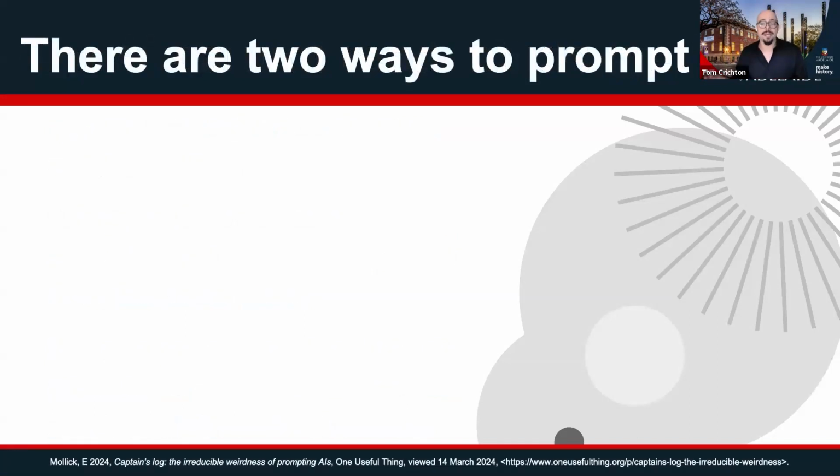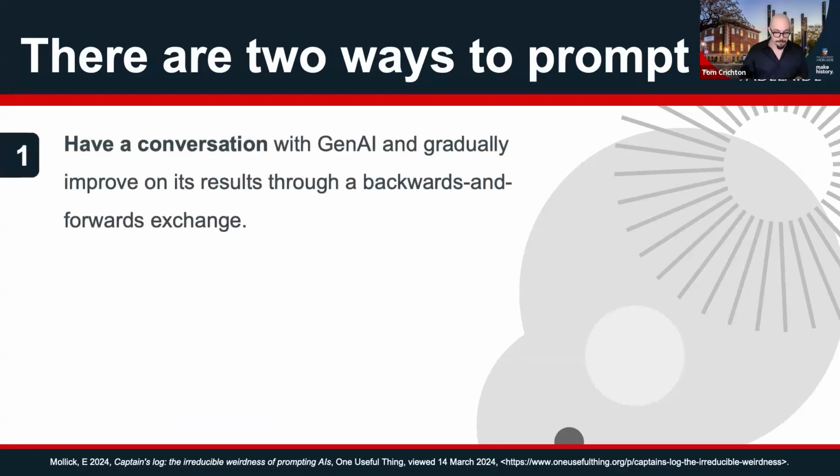So there are two broad ways to prompt, and this is how somebody who's working in the space a lot, Ethan Mollick, from the Wharton School of Business, has presented it. He says there are two main ways to prompt, and I think it's a good way to think about prompting.